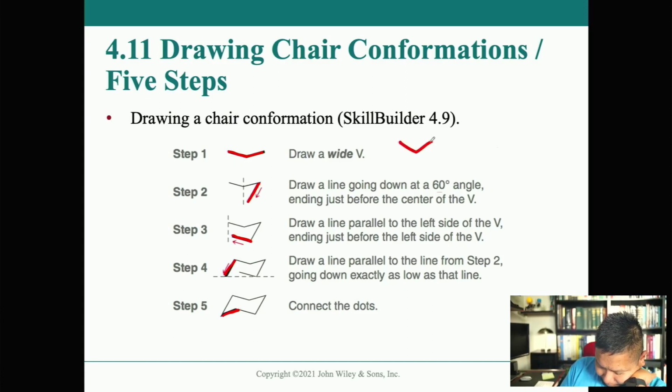There's my wide V. There's my attempt at a 60-degree angle. There's my... Oh, I think I may have to go a little bit further because it's closer to the center. There we go. Then draw a parallel line, right? And draw this thing like this, and this like that. Hey, that's not bad, guys. I think that's pretty good, right? There's the bend in my chair, the head and the tail, or the feet of my chair. Try that again, right? I don't think that looked that great, honestly. Let's try that again.